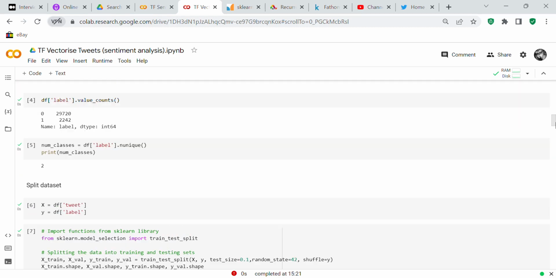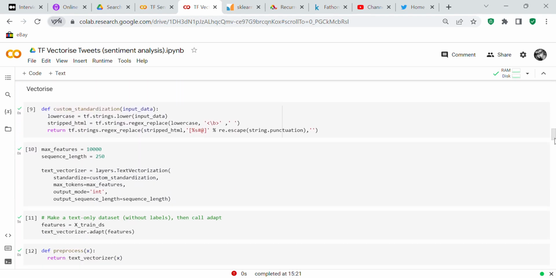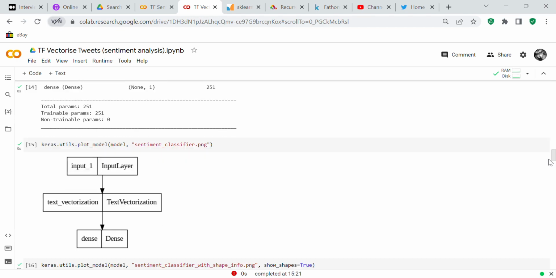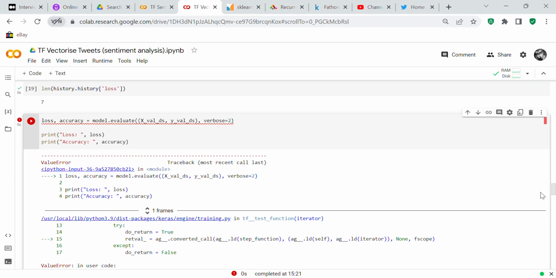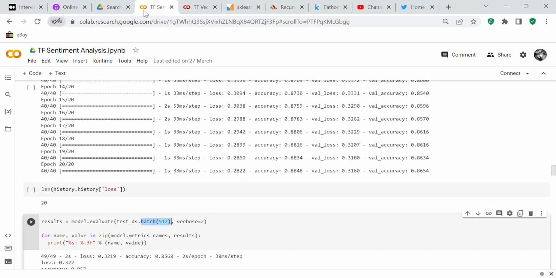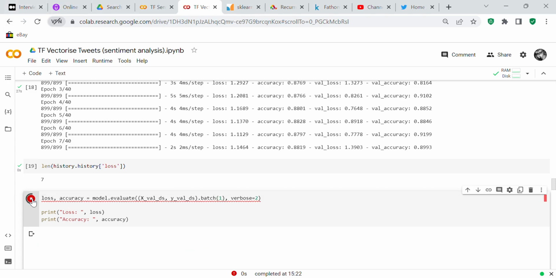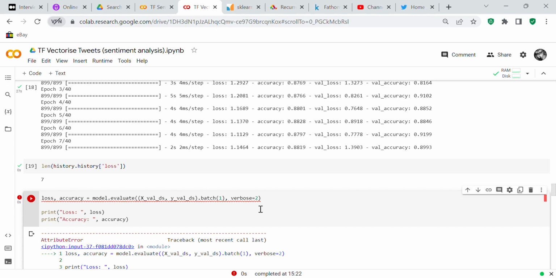So it doesn't even give you a batch, and it says that it doesn't recognize the batch. See what happens. Nope.